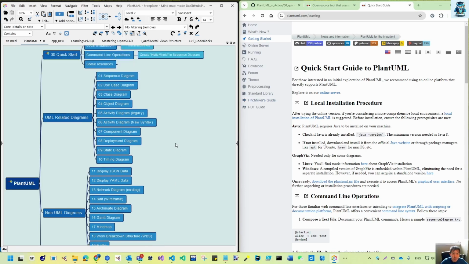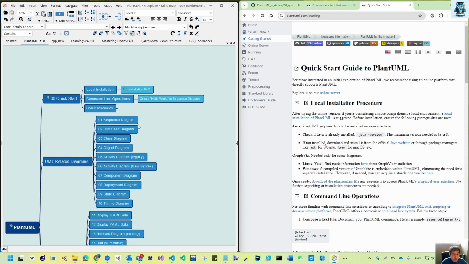So by the way, for this mind map I use a tool quite frequently. It's called Free Plan. I use this for most of my videos, so I will use this to capture more detail.